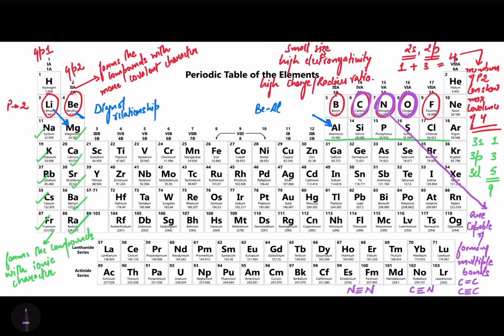The members of period number 2, that is carbon, nitrogen, and oxygen, can form multiple bonds with themselves, among each other, and somewhat with the members of period number 3 also. Carbon, nitrogen, oxygen can form pi bonds among themselves, for example carbon double bond carbon, or nitrogen triple bond nitrogen, or in between them, that's carbon double bond oxygen, or carbon triple bond nitrogen. And they can form pi bonds with the members of period number 3 also, for example carbon double bond sulfur, or phosphorus double bond oxygen. The rest of the members of the group cannot form multiple bonds or pi bonds.